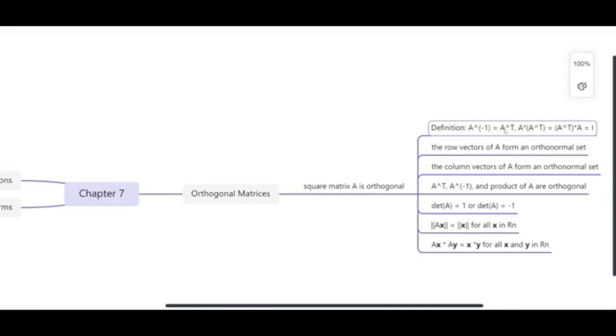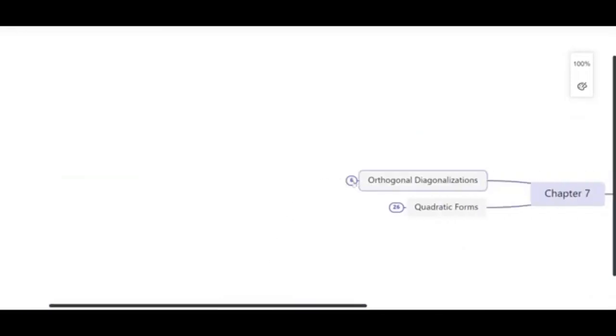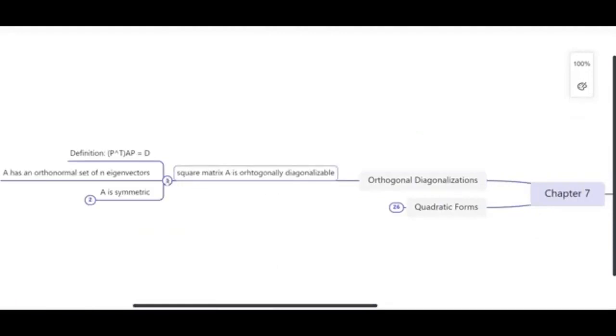If a matrix is determined to be orthogonal, we can get these properties. Also, these expressions can be used to determine whether a square matrix is orthogonal. If square matrix A is orthogonally similar to some diagonal matrix, then we say A is orthogonally diagonalizable, and there is a P orthogonally diagonalizes A.